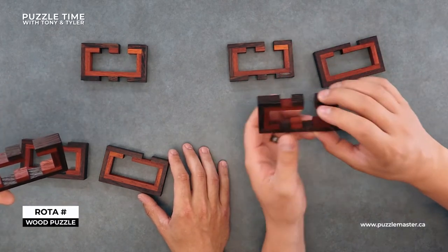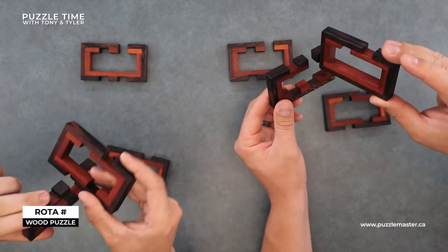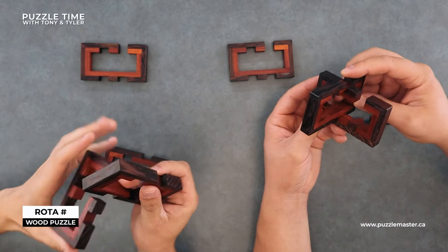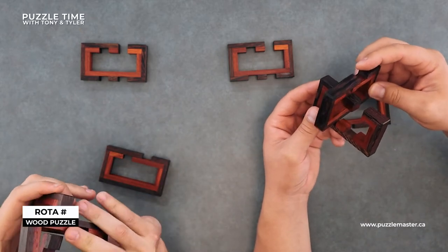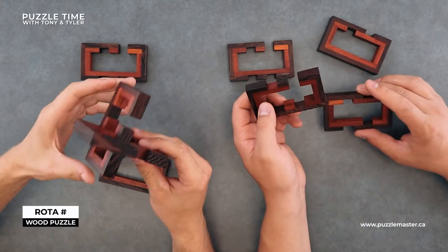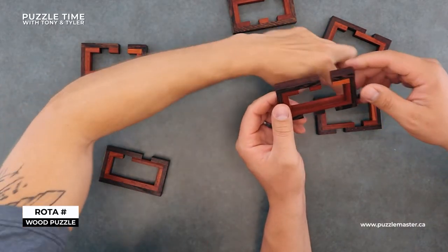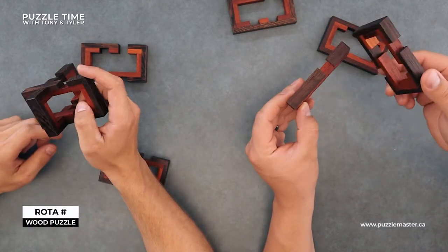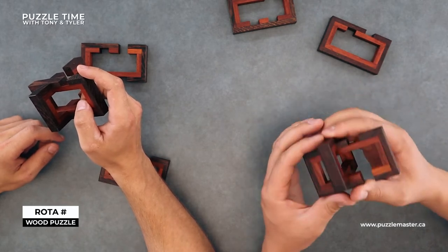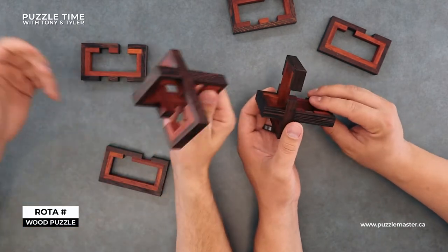I don't remember exactly. And then I just tried to find the opposing squares, cause it's going to line up. The notch here and the notch here are going to match the notch there and the notch there. So now you've got to figure out how to orient it into there. There you go - and then up. It's a nice tight fit, which is nice. Yeah, it just sits there nice and solid.